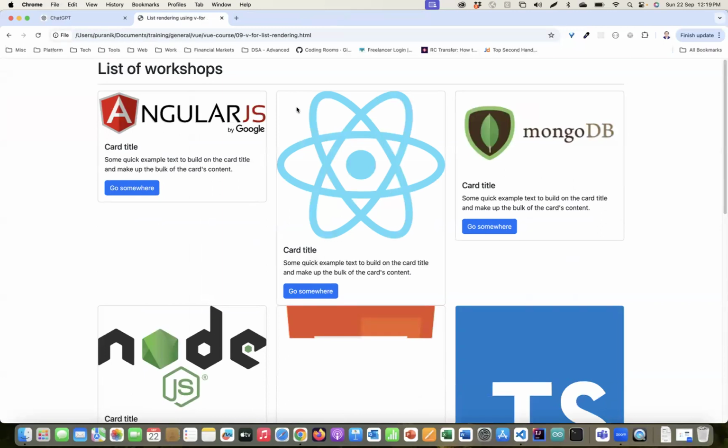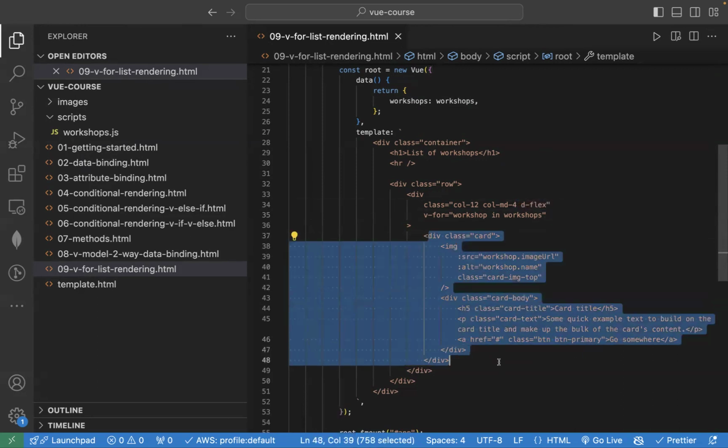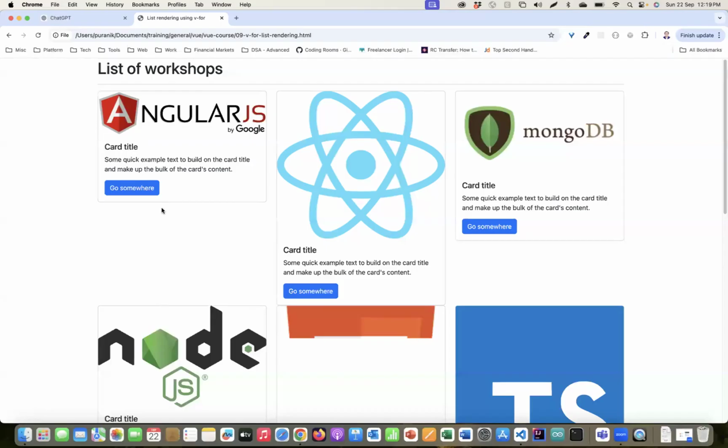We'll give some padding within. We'll make this full height. You can make it full height by giving d-flex on the col, actually, not on the card. d-flex. So that makes it a Flexbox container. So this card is the only child within the Flexbox parent container. So align-items is stretch by default in Flexbox layouts. What that means is the children, that is this card, will stretch to fill the height of this column, which is a Flexbox container. So now these cards, which don't take up the full height, will start taking full height.